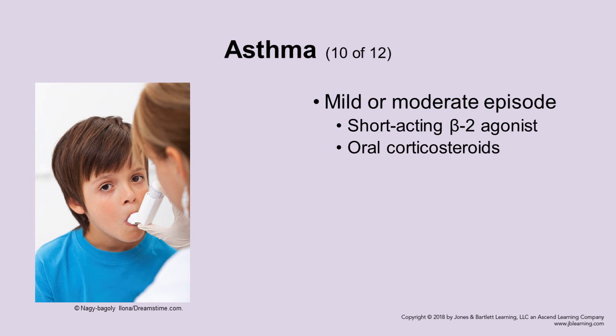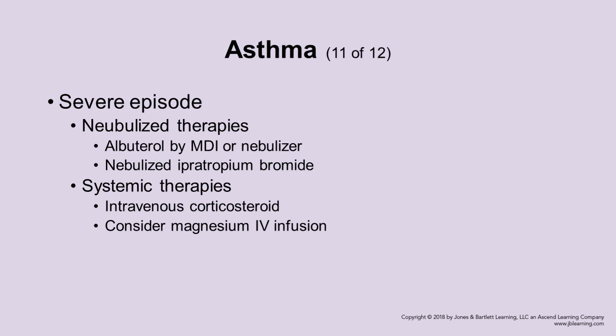The cornerstone of treatment for asthma is bronchodilators, such as short-acting beta-2 agonists, and this is typically albuterol. This is the medicine that reverses the bronchoconstriction. It opens up those inflamed airways and causes relief of the obstructive process that you're seeing as the hallmark of asthma. Additionally, because it is an inflammatory process, you'll want them to get corticosteroids as often and as early as possible. When you give corticosteroids, you often see the response hours later, so you want to get them in the patient as soon as possible when they present.